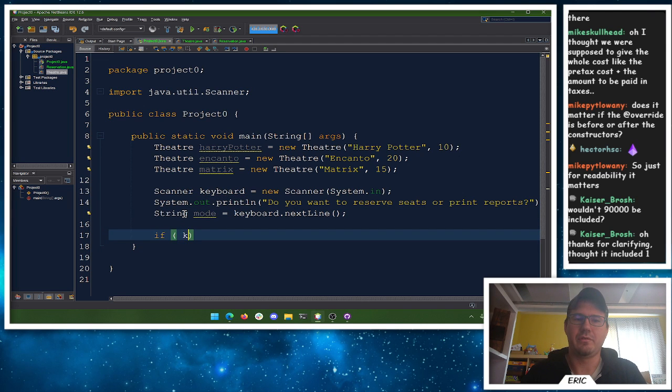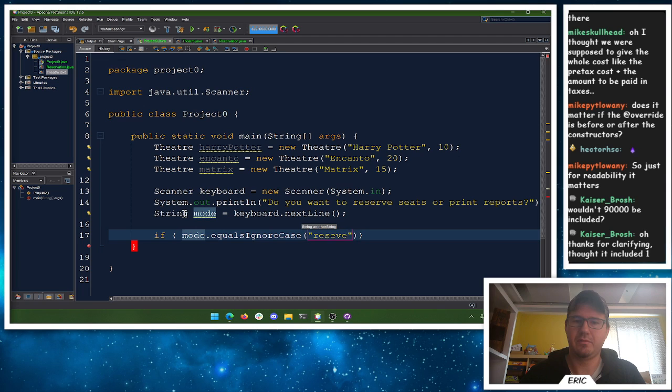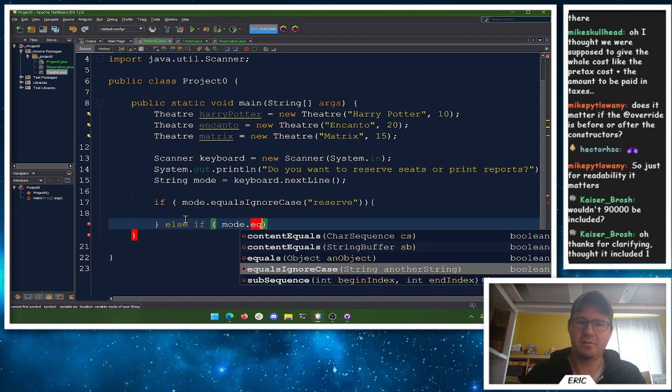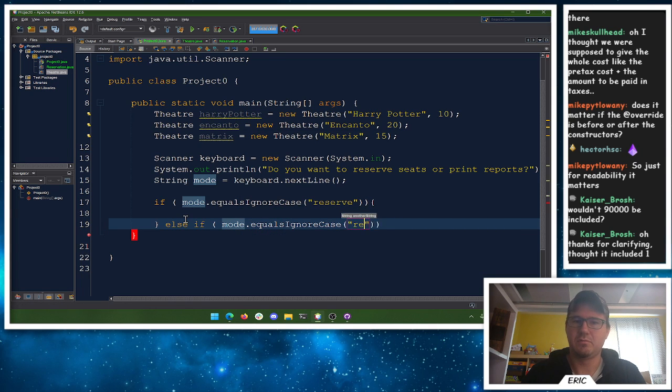And, okay, sure. So if the mode dot equals, mode equals ignoring case, reserve. We can do the reserve thing, else if the mode equals ignoring case was report. I don't know.